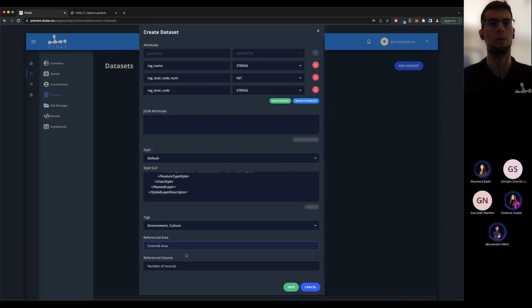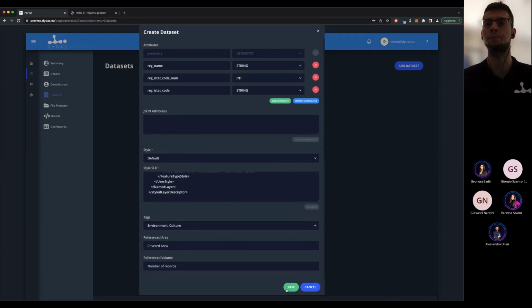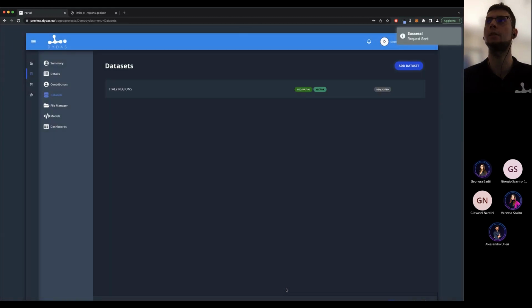But we will not insert it here. Also, the reference volume is the number of records that you expect to be in this dataset. This one is not required either. You can upload as many records as you want, but it's just useful for users that are looking at your project or dataset in the marketplace. So we save our dataset. As you can see, we must wait for the response.